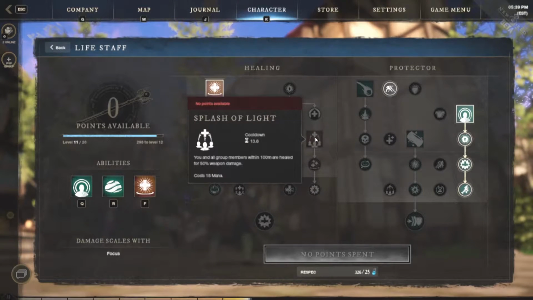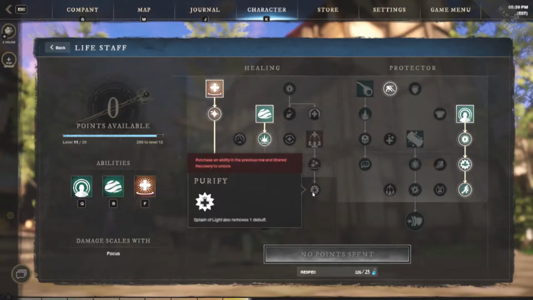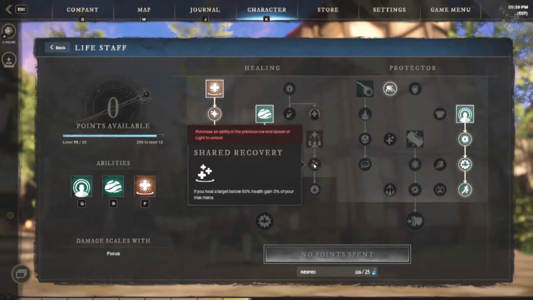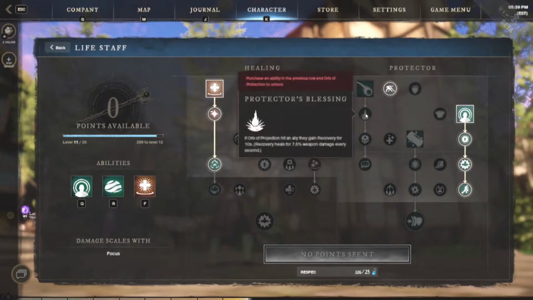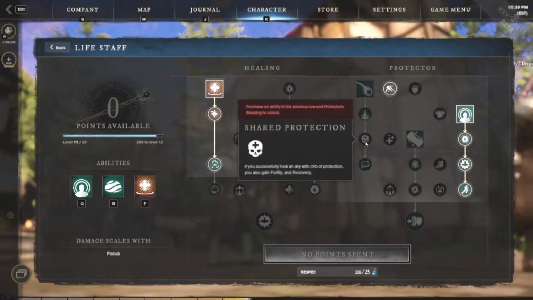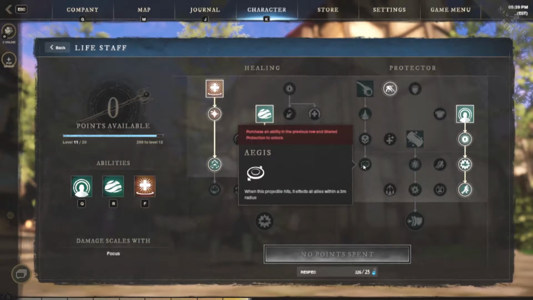Splash of Light heals yourself and all group members within 100 meters of you while removing one debuff. If you heal any target below 50% HP, you gain 3% of your mana pool back. Orb of Protection deals damage when it hits an enemy, heals any nearby allies within 3 meters, and gives them a 15% damage reduction buff. If it hits an ally, it'll heal them over time and give you the same buffs.